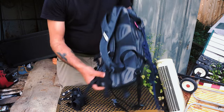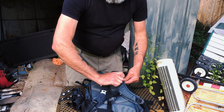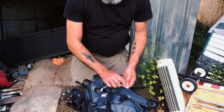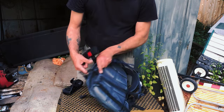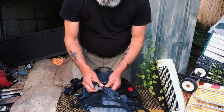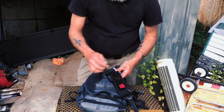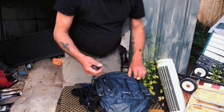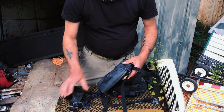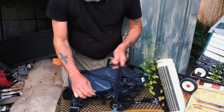The tourniquet is going to be the big one. I always like to keep a carabiner on my front, because when you're wearing this on your front side, I like to keep it on my right. Another thing I can see is this is reflective — I'm going to take a black marker and kill that. I don't want reflective stuff; you don't want to give away your position. It looks like the tourniquet is going to be on the shoulder strap. I'm going to get rid of these — I'll cut them off. It's not ideal, but it works. I've got it with quick access.